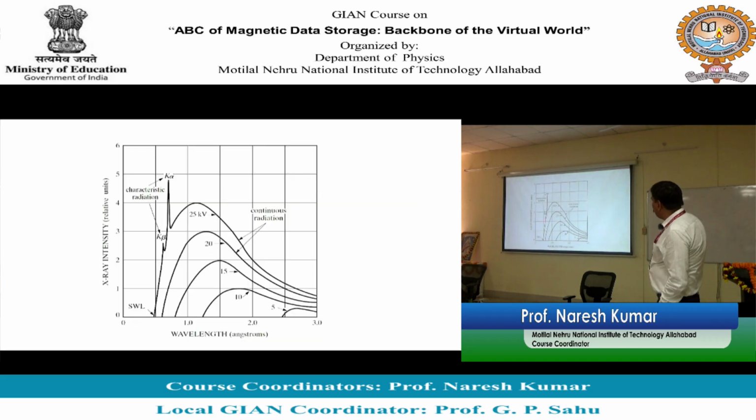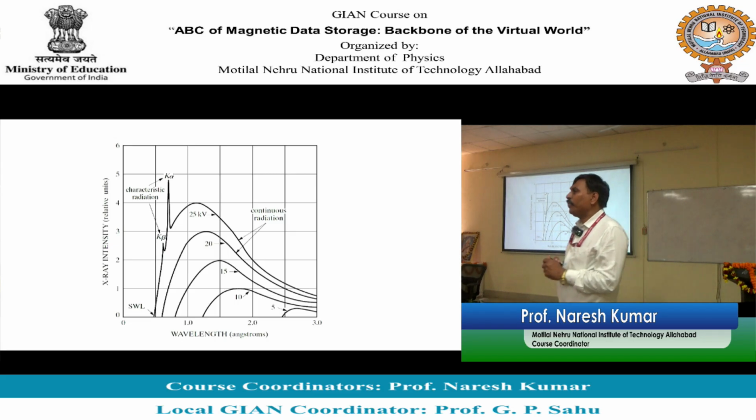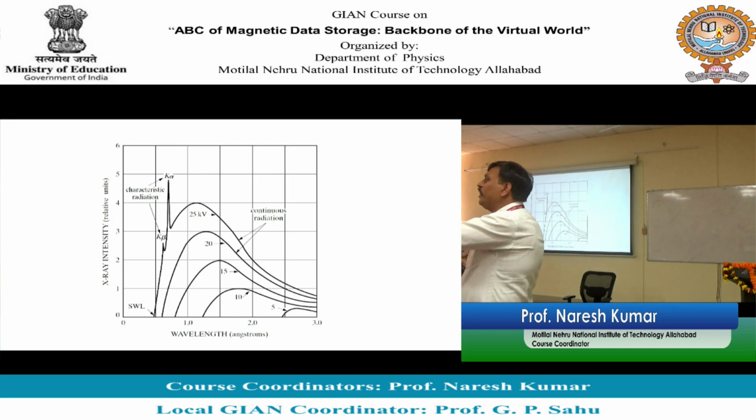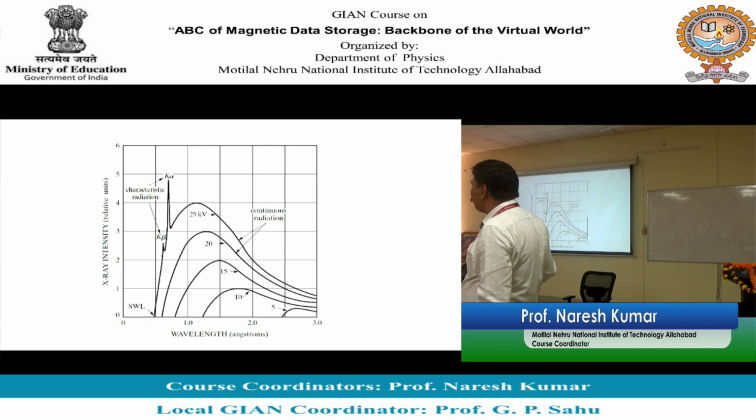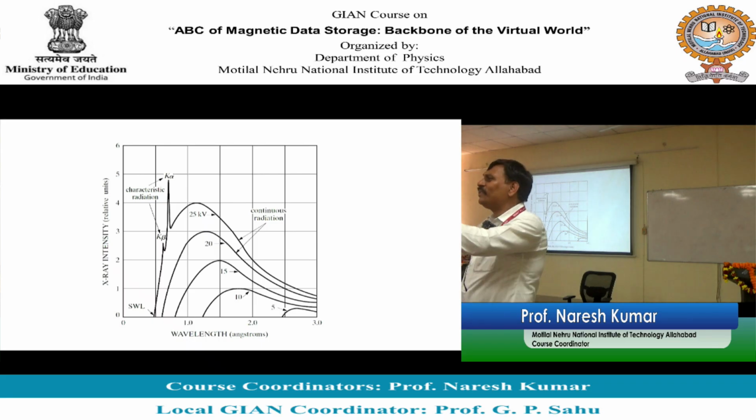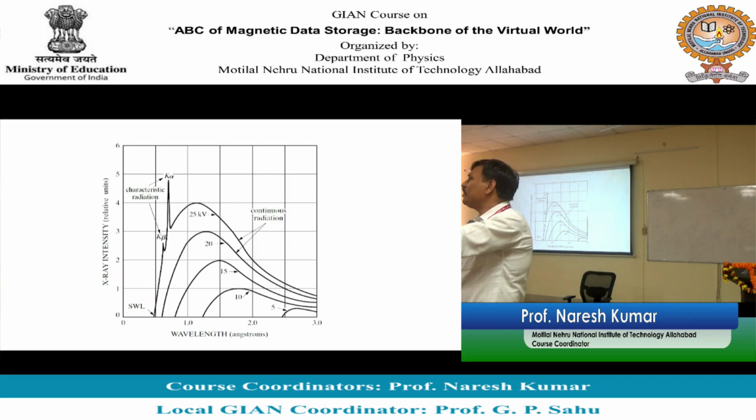So this is my characteristic radiation. बाकी सब क्या है? White radiation. अब समस्या क्या है? I don't need white radiation. मुझे क्या चाहिए? मुझे वो एक्सरे चाहिए जिसकी केवल एक वेवलेंथ हो. तो इसमें से काम करता हूं मैं, somehow let me suppress all this. ये 4 के नीचे जितना भी मेरे पास रेडिएशन है उसको क्या कर देता हूं मैं? Let me just filter it. Let me just suppress it somehow.